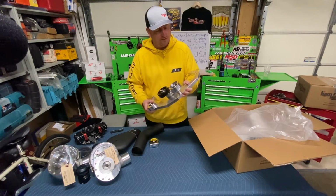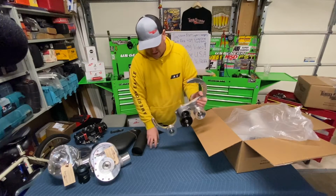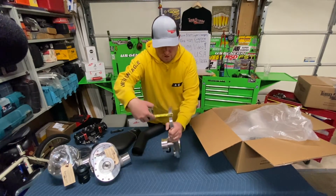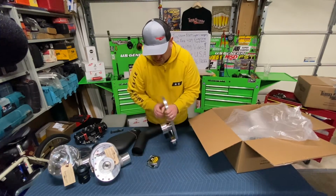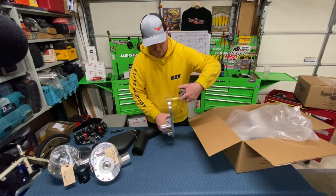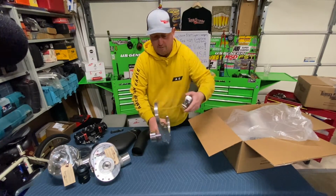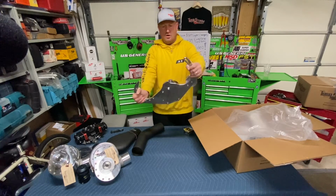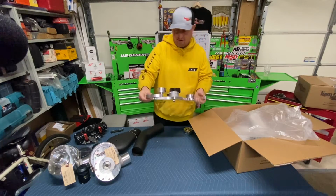I'm sure this was thousands of hours on CAD, figuring out how the whole system ties together with whatever specific motor they're designing it for. But you can see right here, this is 3/4 of an inch. I'm just gonna hold the tape measure the other way. I'm a righty. You can see 3/4 of an inch on these brackets. This is a heavy duty piece of equipment. Maybe a steering wheel, you know? Oh yeah, buddy, this is nice.